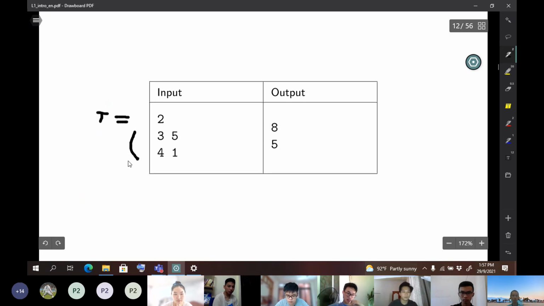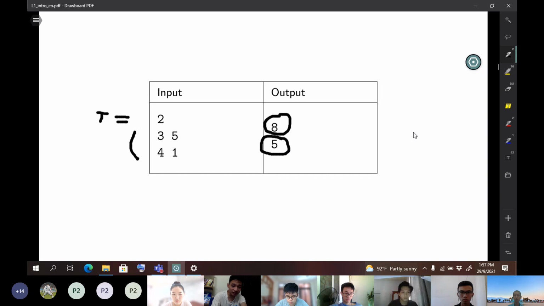The following 2 lines, each one is a test case. This is a test. 3, 5 is a is 3 and b is 5. So we get the result 8 for the first line, right? The second line, 4 and 1, you get the result 5. So you must follow this format in order to get the points from the automatic HUST system.